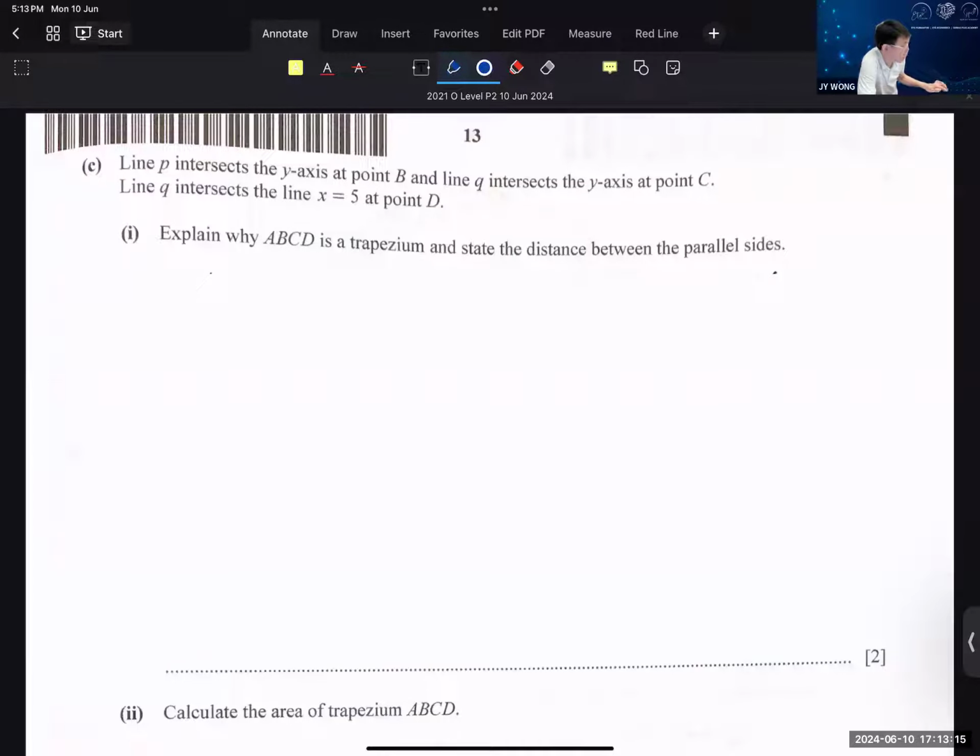This question, I think, is the first real interesting question in this paper so far, for paper 2. Students struggle to answer this question because you struggle to visualize what the question is trying to tell you. So if you don't understand what the question is trying to tell you, you go and draw it out. That is what you should always do. Go and sketch out the diagram.